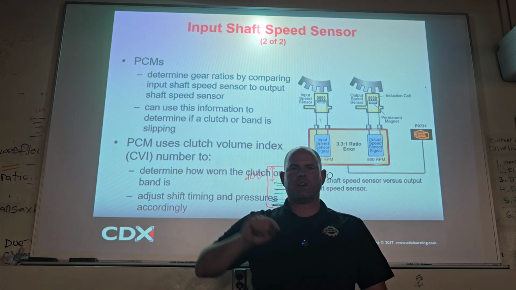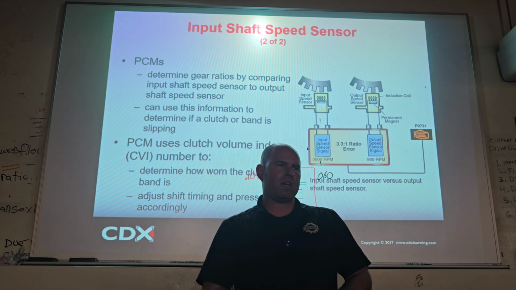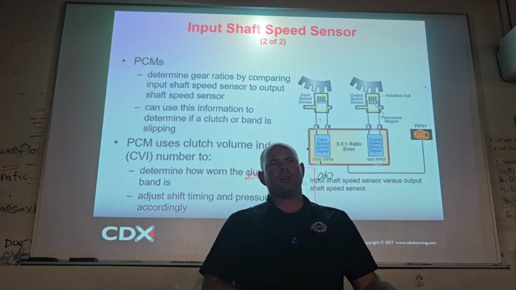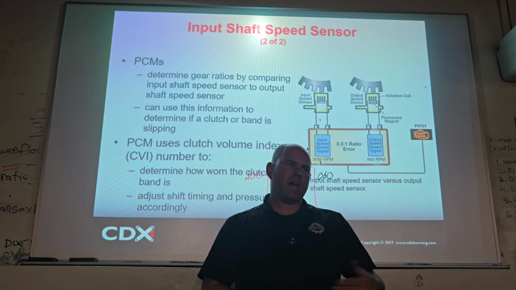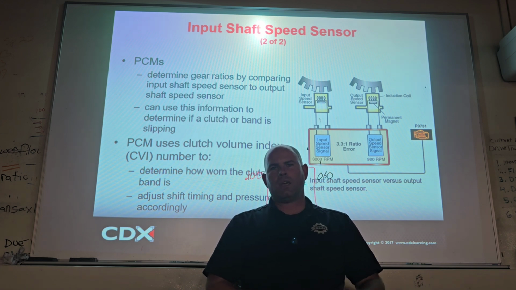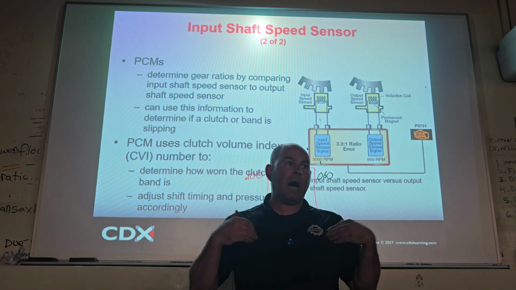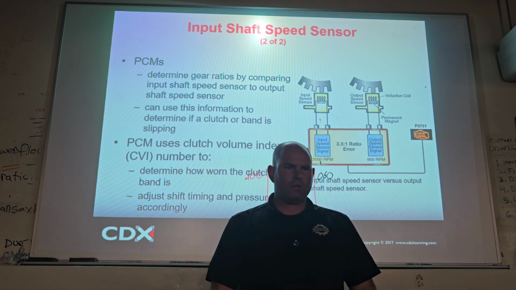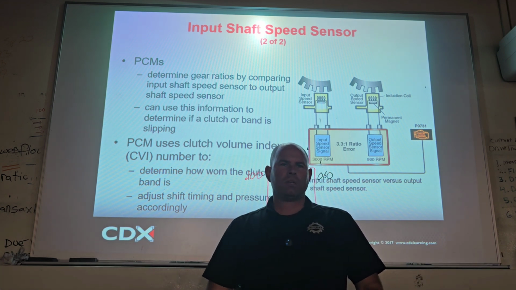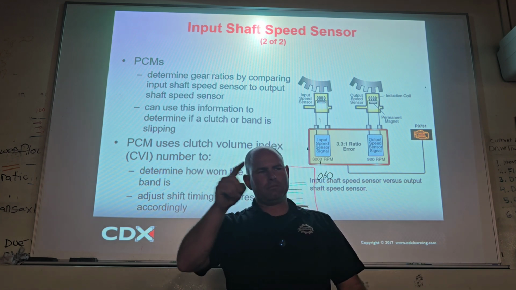Reset clutch volume index. So if you got a question about a customer, a technician replaces a transmission and after that it's kind of hard shifting, it may just be as simple as they're supposed to reset that. We, us, not they, them. Me, I, us, you need to reset. Make sense? Transmission, reset, reset.